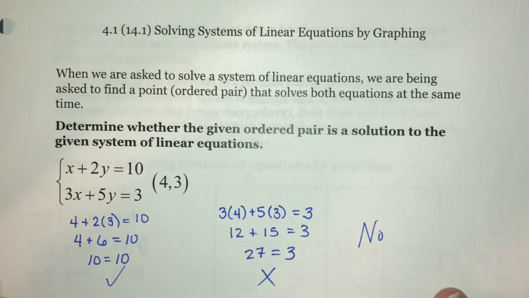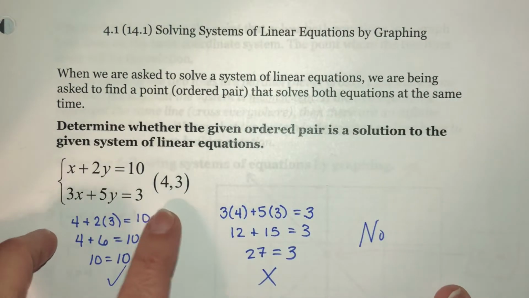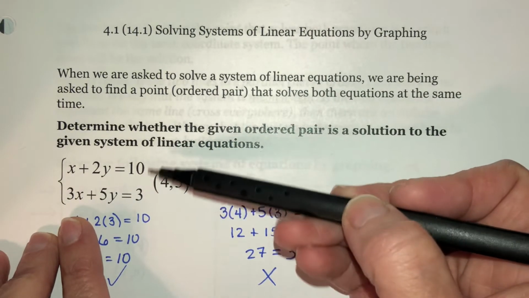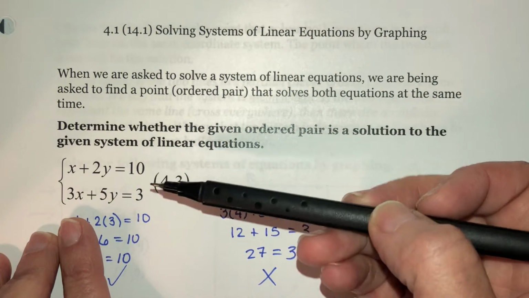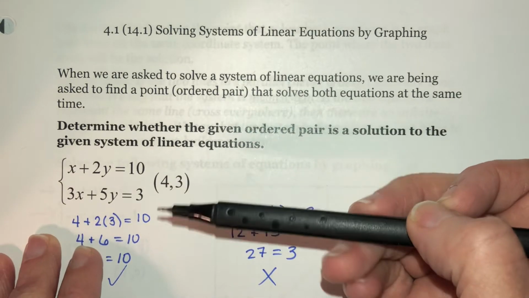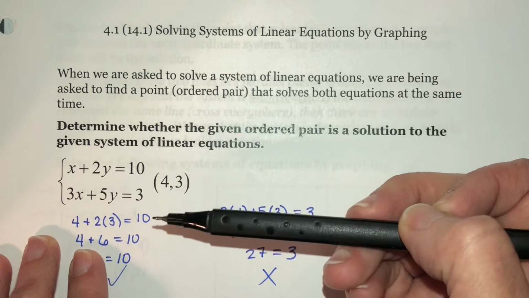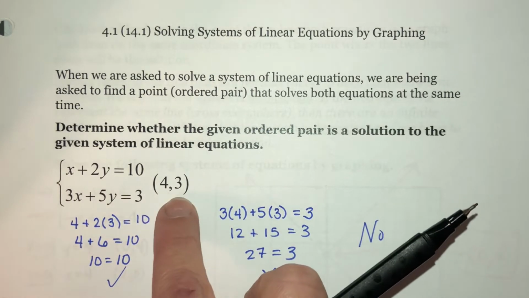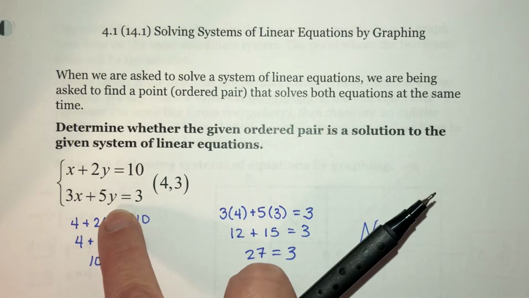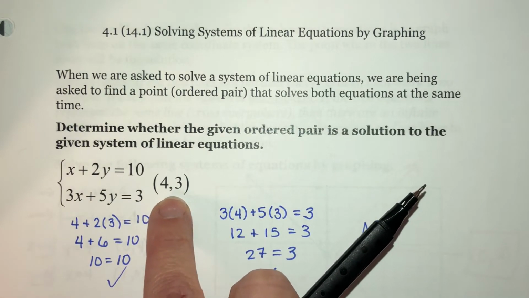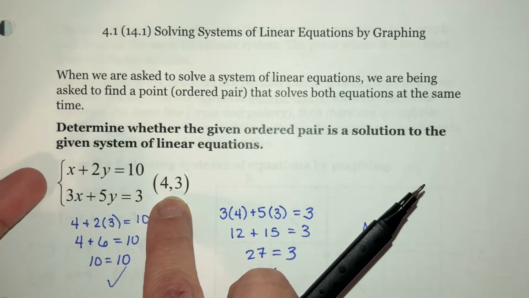Now the first problems we were working, we were given a potential answer and a system. In this case, we have two equations. And that's what you're going to see in this class and in intermediate algebra, but once you get into college algebra, you're going to start working these with three. Okay? Now what we were asked to do is to check to see if this was the solution to this. And what we mean by that is that this point needs to work out in each of these 2 equations.